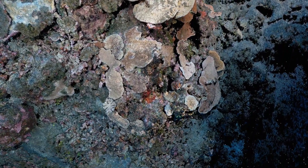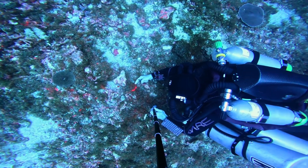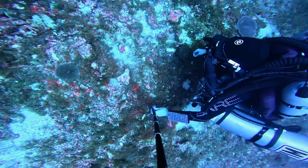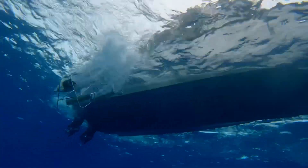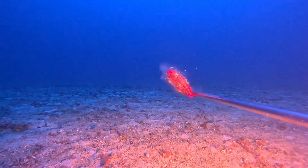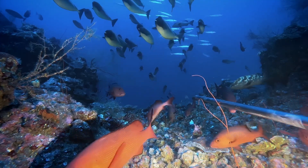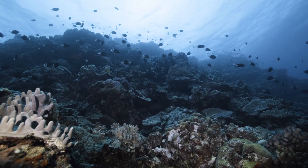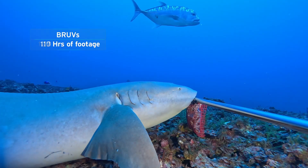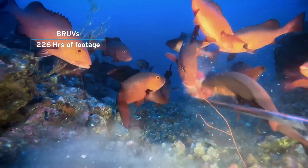Georeferenced coral specimens were then collected to study their species diversity and better understand the environments in which they grow. For the lower parts of the mesophotic reef, we've got the beta remote underwater video surveys. There's a huge interest in the fishery species in and around these reefs — these are a prized target species of fish. We can then link any changes that we're seeing in abundance, fish biomass, and even fish behaviour with the data that's been captured before us.